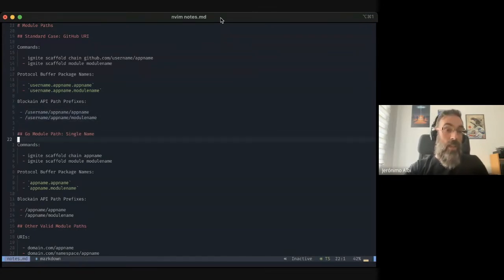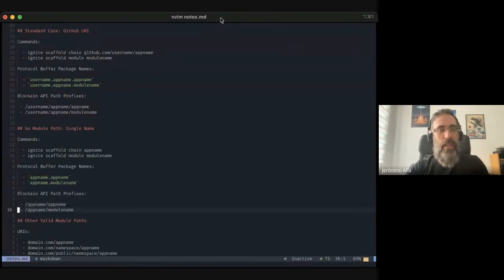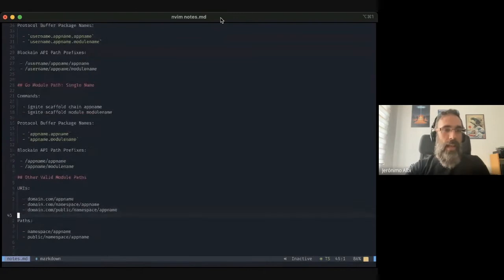With this change, it's now possible to scaffold a chain using simple names, which would generate proto buffer package names with this format, and APIs with this other format. There are other types of names that can be used, like following the Go module path.